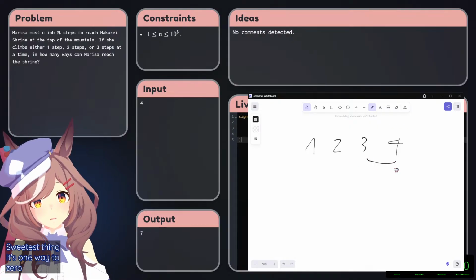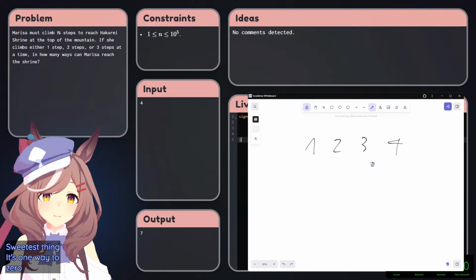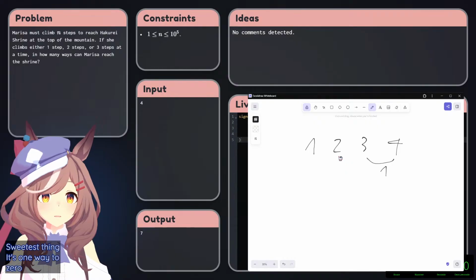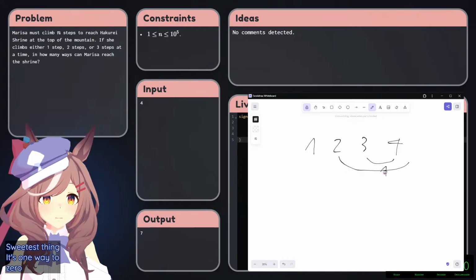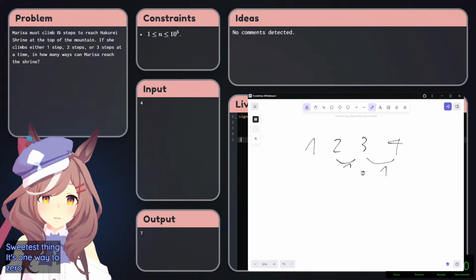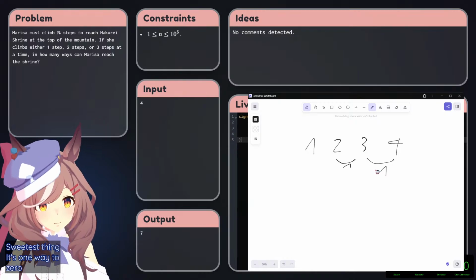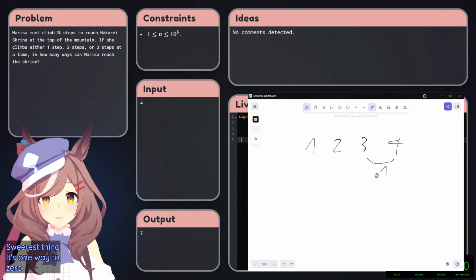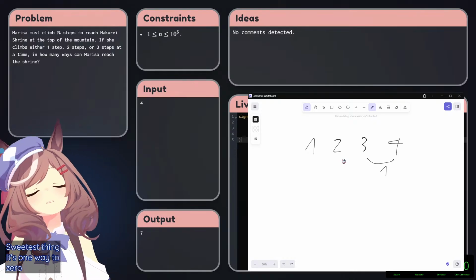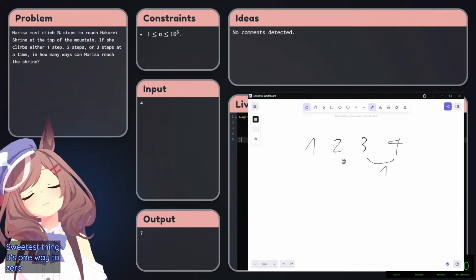In 3 we can only walk one step to reach 4. In 2 we can walk either one step to reach 3, which contributes to 3. Let's just try the ways to reach this number.